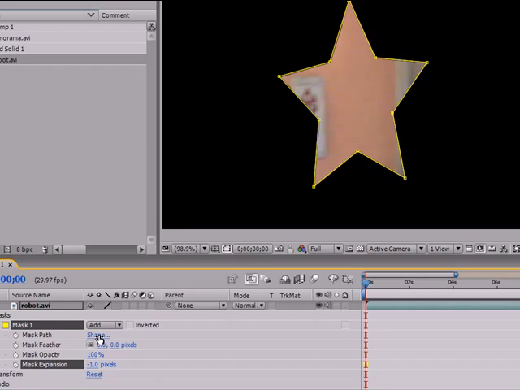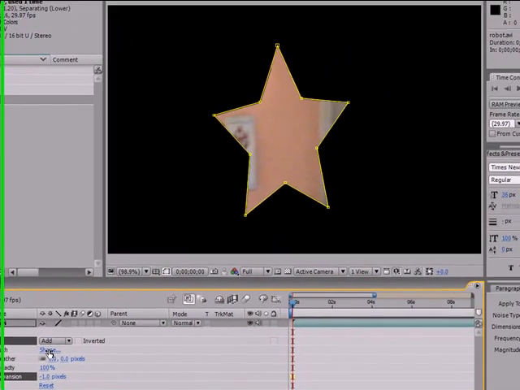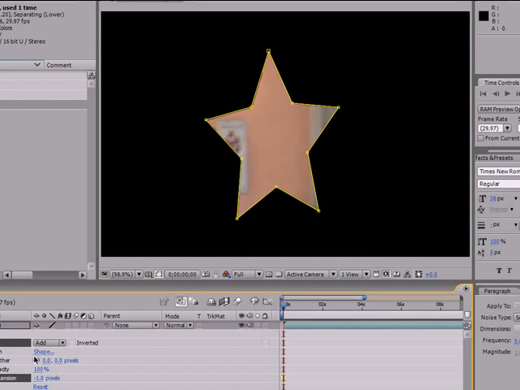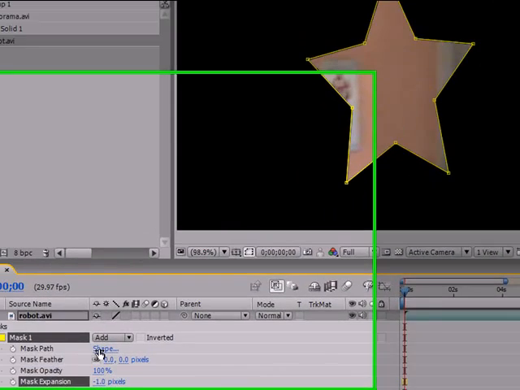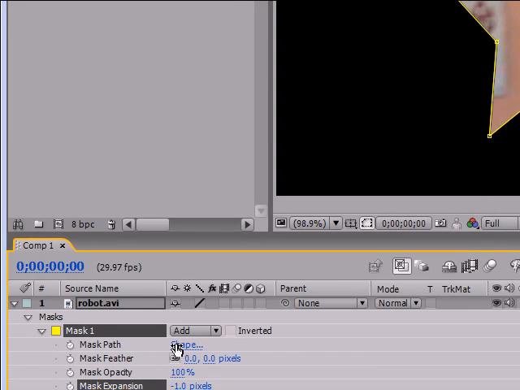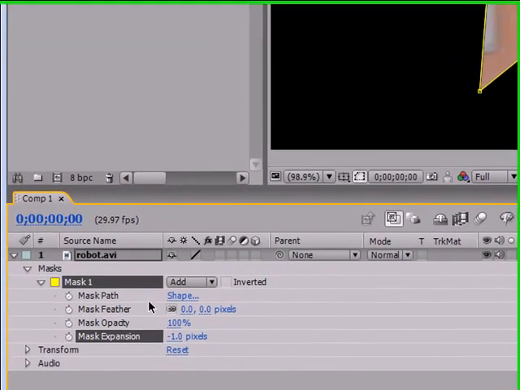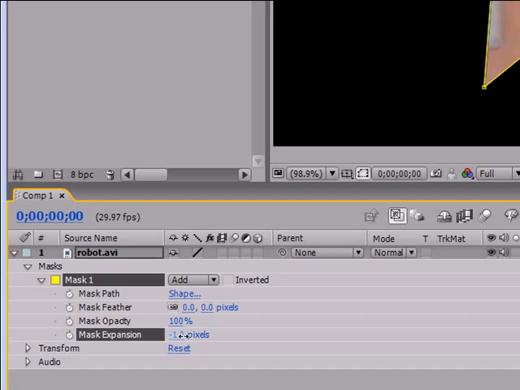Oh, and this mask path right here, if you double click this, that's just where the mask is on your layer. Don't touch that ever, because there are easier ways to do that that we learned in the last tutorial. We'll actually be using this whenever we want to move the mask around the screen, but for now, don't worry about that. So those are pretty much the basics of your mask properties. They're pretty much self-explanatory. You just need to know how to get to them and how to work with them. So play around with those a little bit, and once you do, you'll be an expert on that.